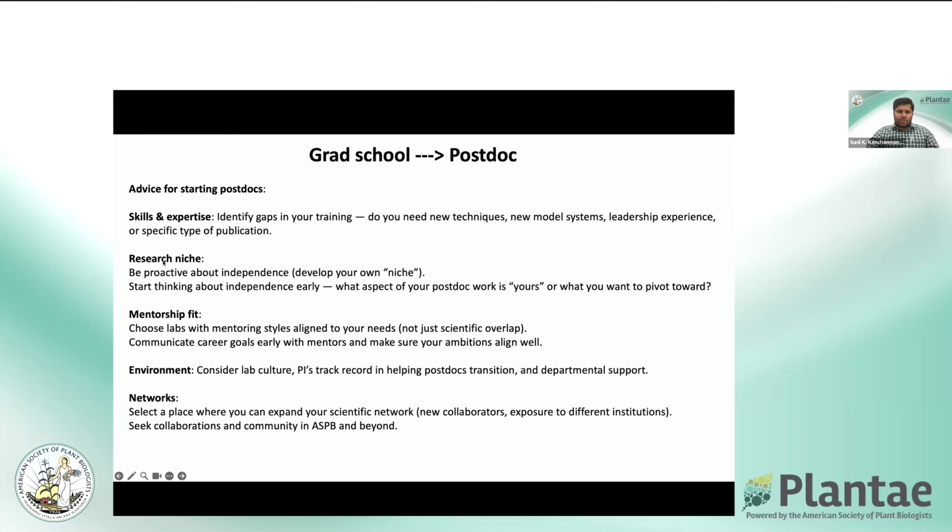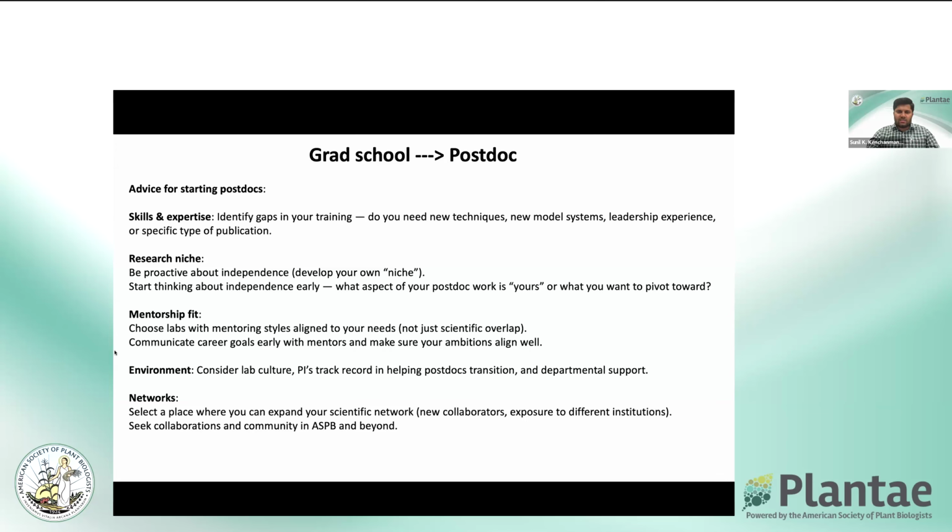I think a lot of people think about research and what expertise they want to develop, but thinking about what kind of mentorship helps you and fits you is also very important. As you come in as a graduate student, maybe you don't have as much experience of seeing different types of labs, how different labs work. But during your grad school, you would have seen other labs, and then think about what mentoring style you are more comfortable with.